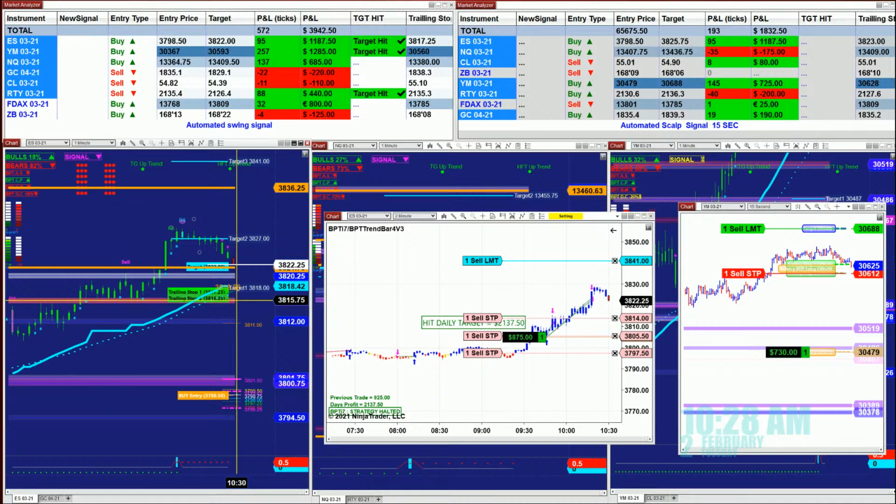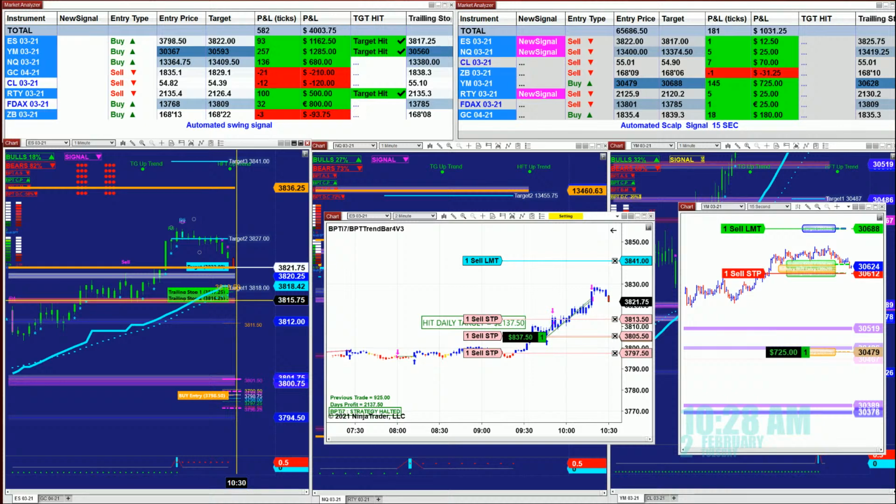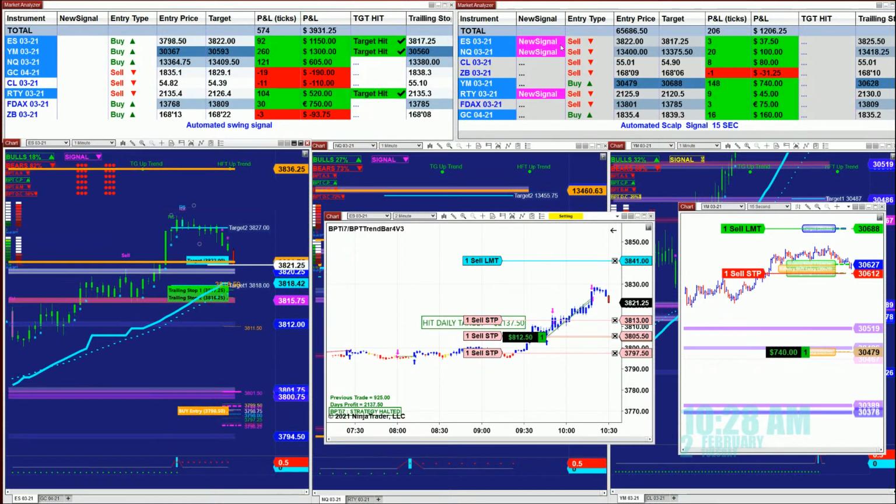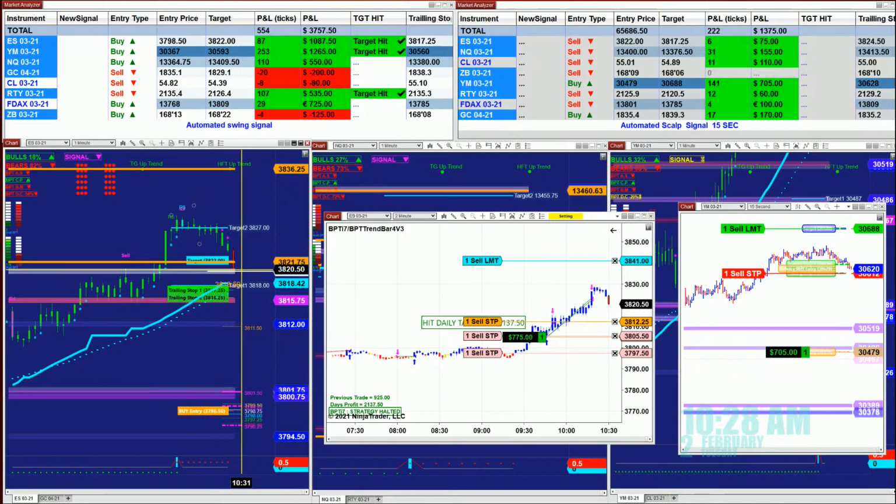Don't sit miserable behind the computer, because if this market goes below 38.15.75, kiss it goodbye. It's finished for today. There are a lot of new sell position signals popping out on the scalping, which I doubt the ES is going to make on the scalper, because the re-entry point is right there and right here.